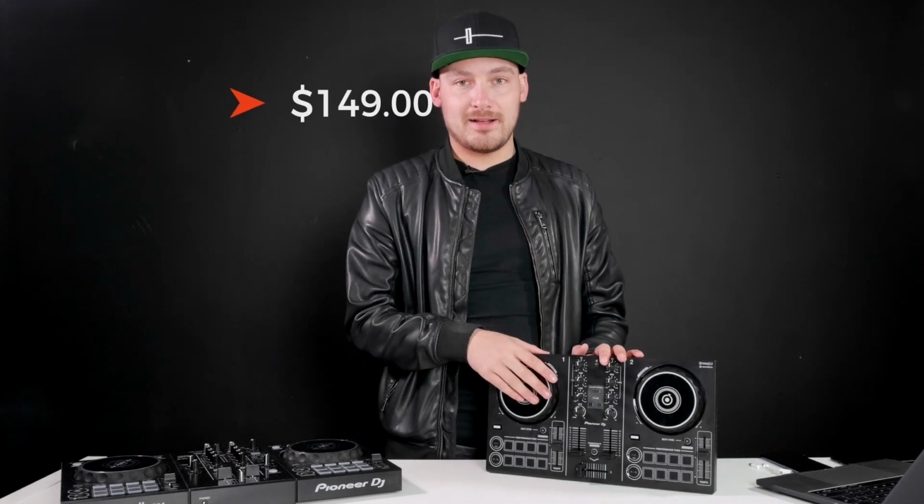It unlocks the software. It's fantastic. The app on the iPhone, on the iPad, gives beginners a lot of ways to learn and develop the skills. The tutorials that are built into the app are fantastic. You've got the cool phrase sync abilities, the transition effects, various ways to make your mixes sound better when you're not actually a professional DJ. You're still learning your craft. You can do something on here, listen to how it sounds and go, that's what I want to learn how to do manually. And this controller will allow you to do that.